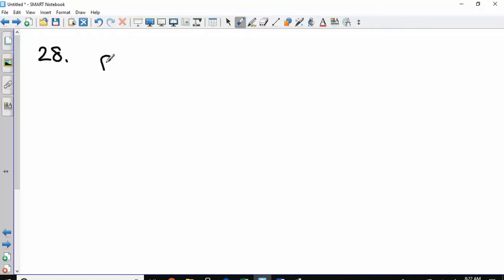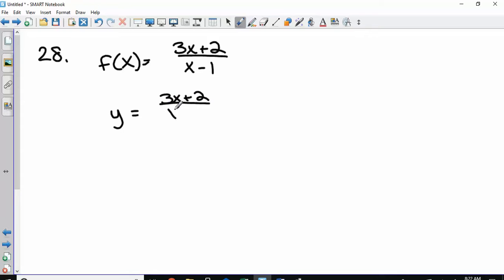28 is actually finding an inverse. This is another one of those questions. There's not just a two-step process here. So this would be worth a few points. So finding the inverse. Step 1, you change your f of x to y. An inverse is like the opposite. So then what happens is the x and y flip roles. So your y becomes x, and all of your x's become y's.